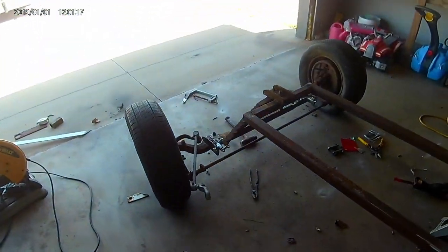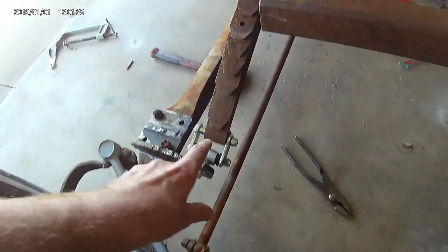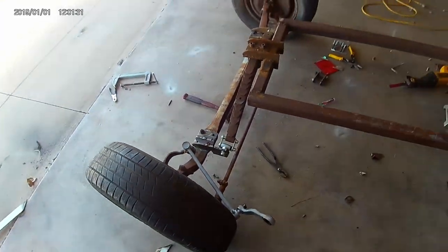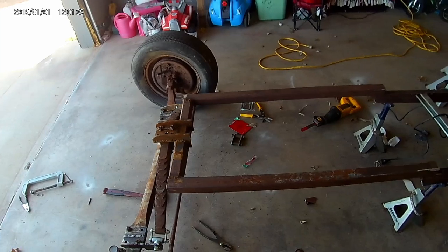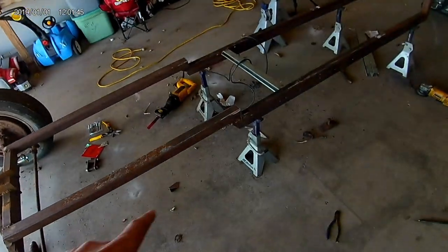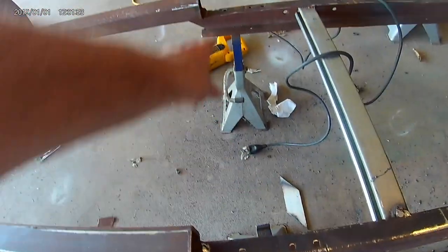But here's what we got so far. Front end's bolted up. New shackles, but see, I got to get the right bushings for these. And I think I just need to clean out the springs and get the old metal bushings out and have these new polyurethanes in. So that's good. Probably going to redo these because that looks hideous, but it is bolted up. And I need a drill bit for this here because I don't have a big enough one, and get the new U-bolts for it. We cleaned up here so we can make some nice brackets to get all this braced up, and then we'll run one down here that goes across.